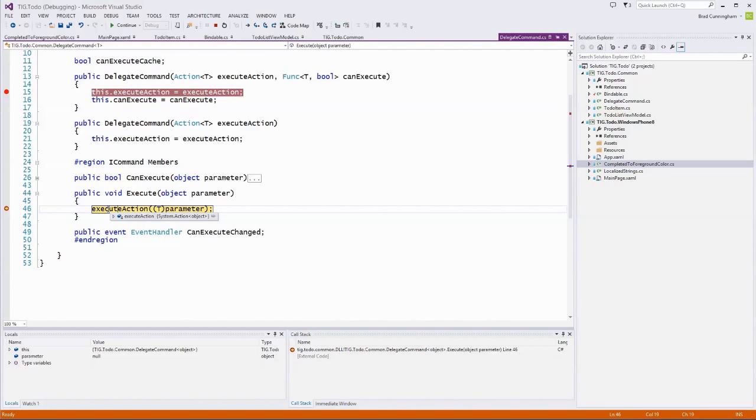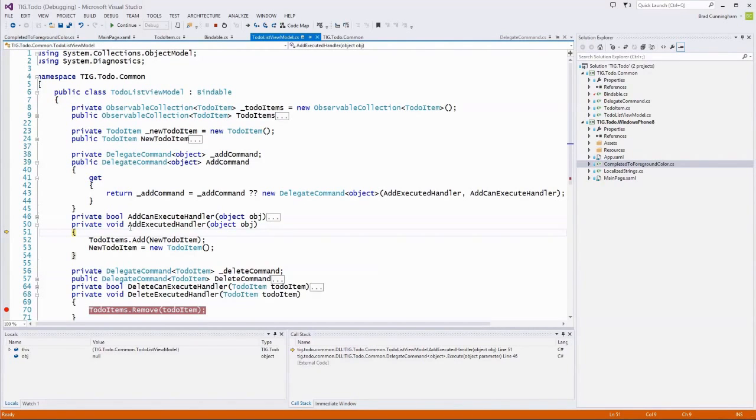So now when I press F11, now you can see I end up in the add executed handler. And so now I'm running my code that lives in the view model. This is really key to understanding MVVM, this ability to separate the command handlers from the UI. So we can stick command handlers inside our view model by using something like a delegate command. Like I said, it may be called relay command. There's several other names out there. I like to call it delegate command.